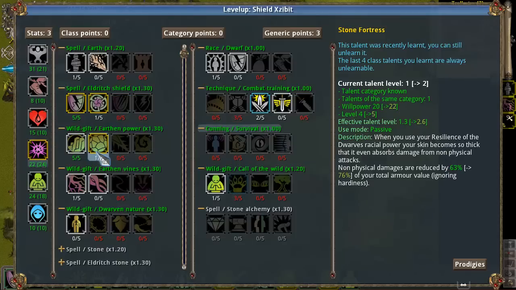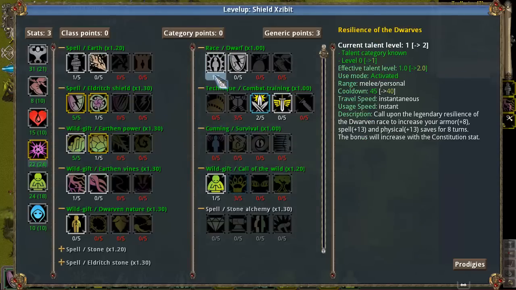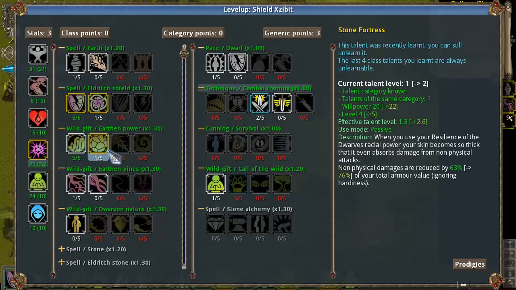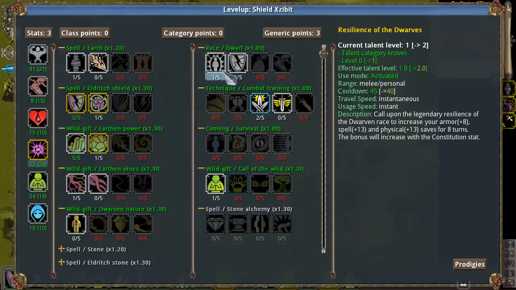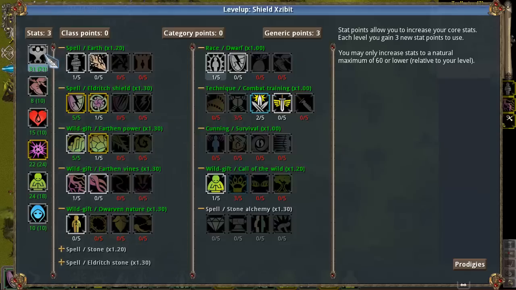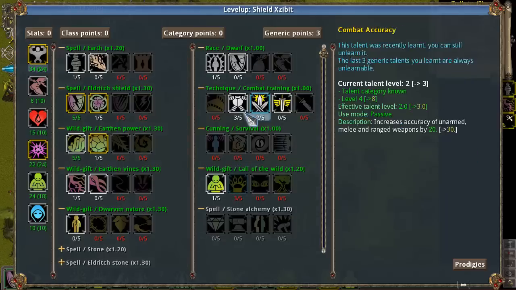I wonder if this would be worth pumping at all. The Stone Fortress, because Resilience of the Dwarves has a 45 turn cooldown. I mean, with the full reduction, that's like 20 turns. What would the duration be? Oh, no, I see. Yeah. 8 turns. I'll see if I have the points. That might actually be very much worthwhile, surprisingly. Keep raising our accuracy.